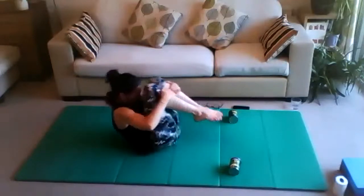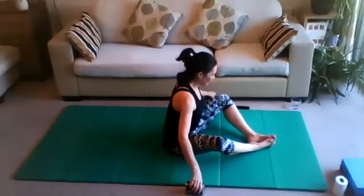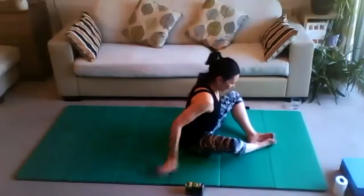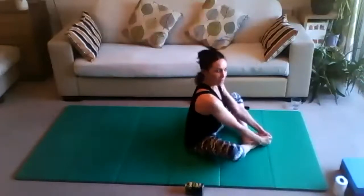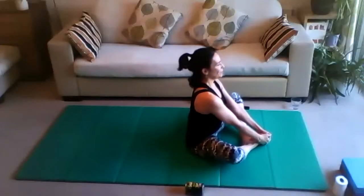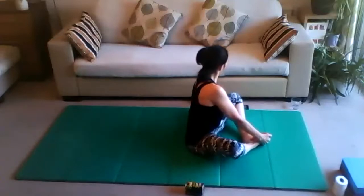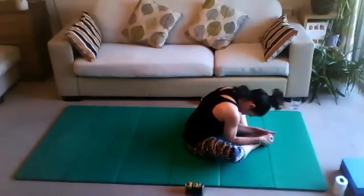Lovely, one last one. Great. Okay, well done everyone. Sole of the feet together. Open your hips, butterfly stretch, lengthen your spine, and just open and flap your legs. And then lay your head down and towards your feet.